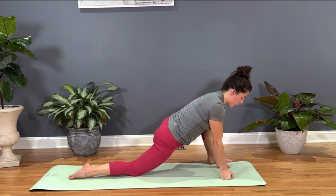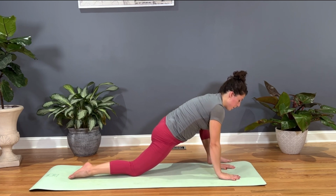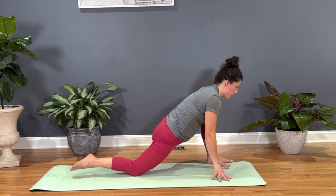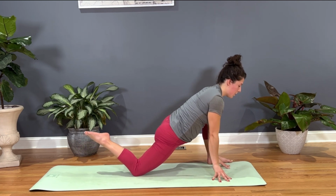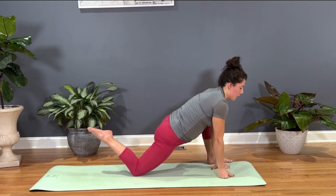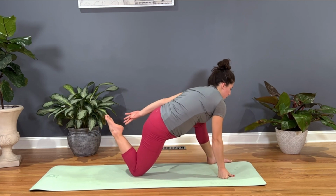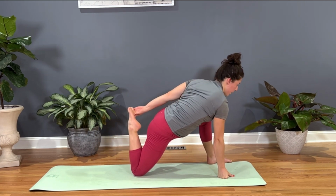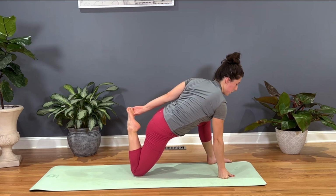Good. We'll start to make our way up onto the palms if you're down on the forearms, and then only if you'd like to, we're going to start to bend in that right knee. So it'll get you deep into that quad muscle. And then keep that right hand planted as we reach back with the left fingertips. So if you can reach that foot, we'll pull it in, roll that left shoulder open, and breathe.